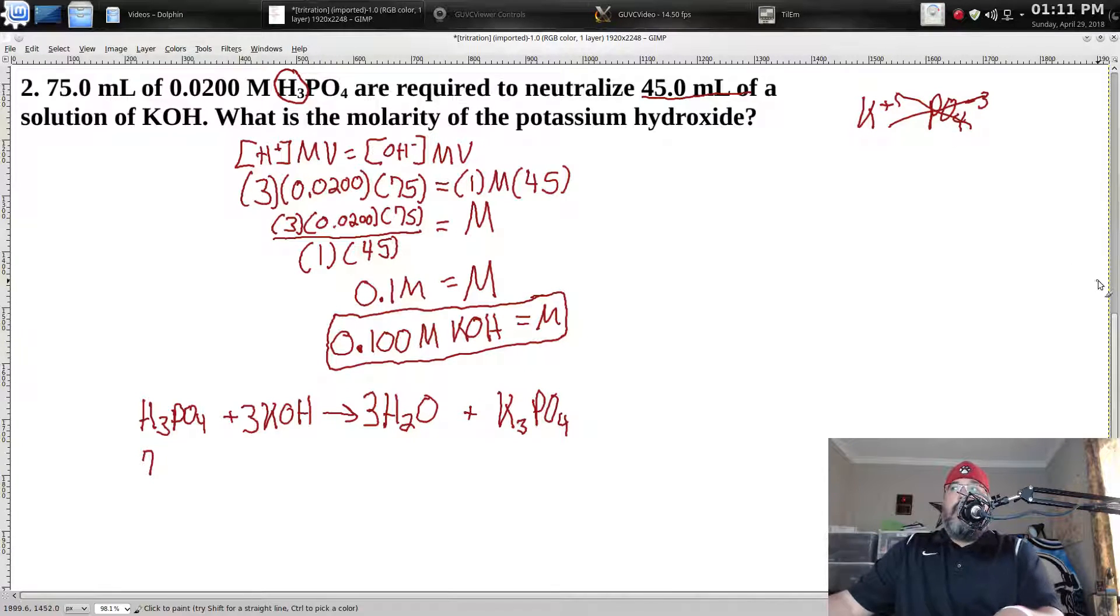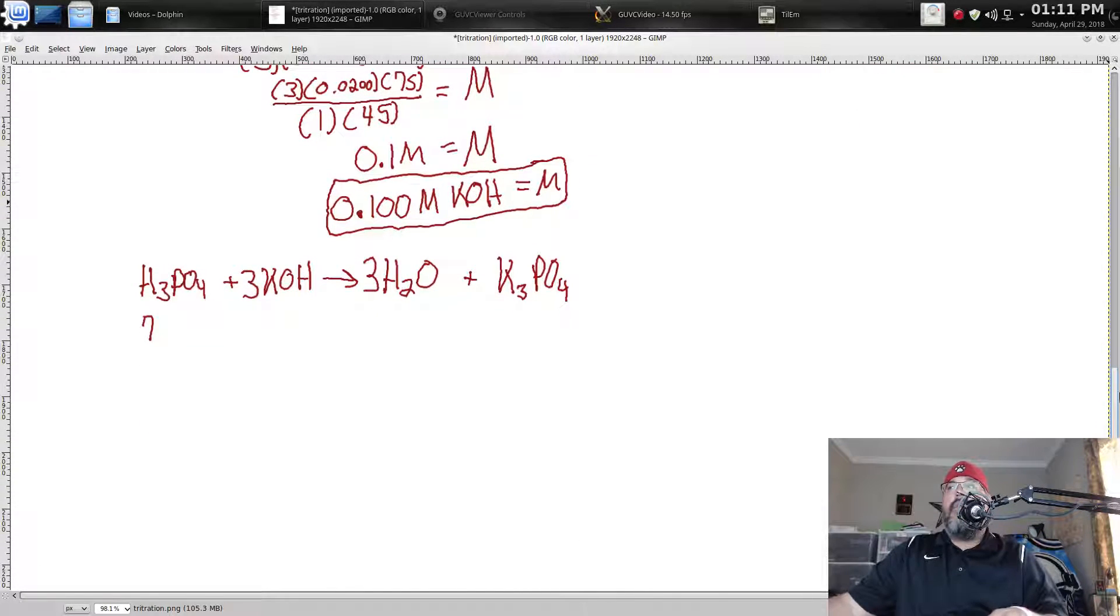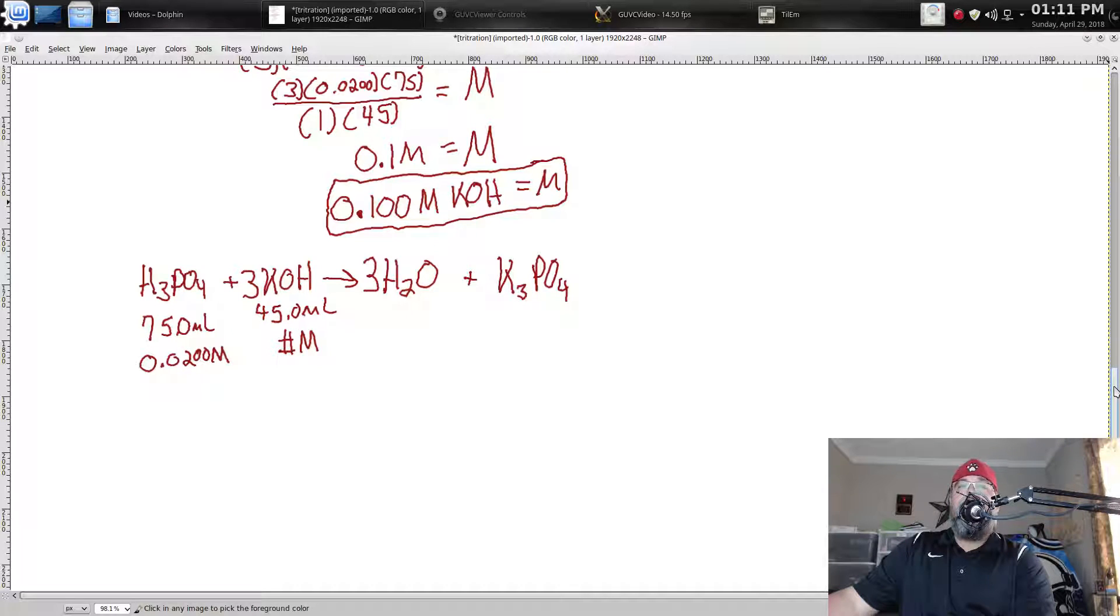So that's going to be K plus 1. And now we're going to write the other ion, which is this PO4. We're going to write it over here. That's going to be PO4 has a charge of negative 3. So if we cross those down, we get K3PO4. So let's go ahead and do that. That would be K3PO4. Now, we need to balance this equation. So we'll need to put a 3 in front of the KOH. And we'll need to put a 3 in front of the water. Now, if you're wondering what the dimensional analysis, the stoichiometric calculation, would look like for this, I'm going to show you. First thing that we would have to do is record all the information down here. So when we record the information, they said that we had 75 milliliters of H3PO4 and we had 0.0200 molar concentration of that acid.